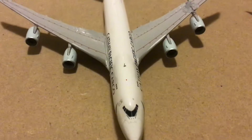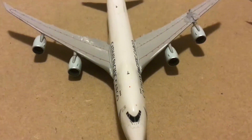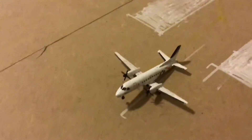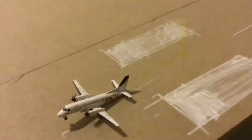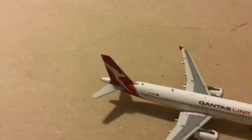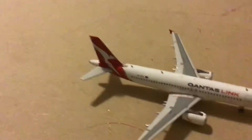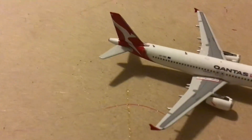And here we have a Cathay Pacific Cargo 747-8. This will be heading out to Singapore. And then just landing we have a Regional Express Saab 340B. This has arrived in from Mount Gambier and will overnight here, heading out to Albury tomorrow morning. And the last aircraft of tonight is a QantasLink A320-200, which will be heading out to Brisbane.